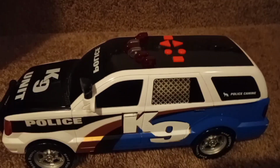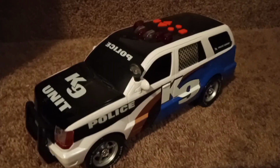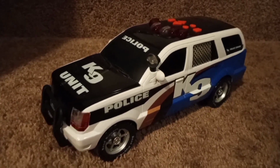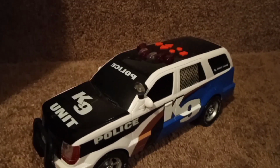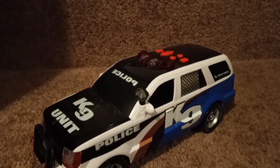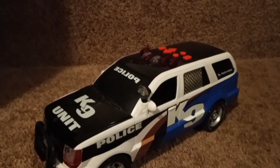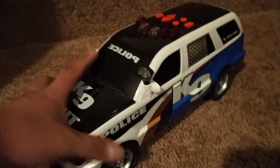But anyways, I'll show you the inside of the police K9 SUV. I'll also do the next comparison with the police sedans, like the police Chevy Impalas and the Ford Crown Victoria Police Interceptors. They basically have the same exact circuit board, but there's quite a bit of a difference. So I'm gonna give you guys a bit of history on how it all started.